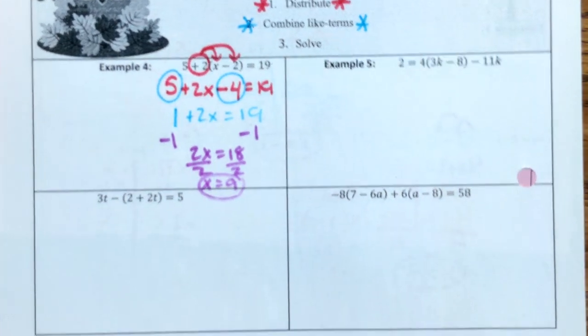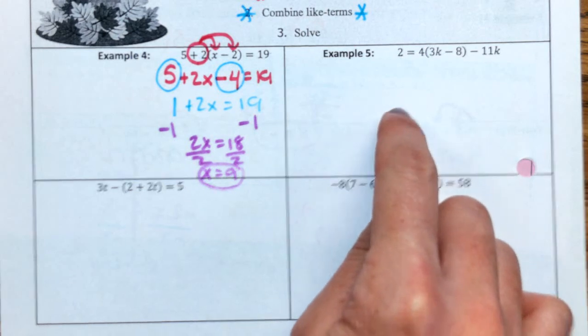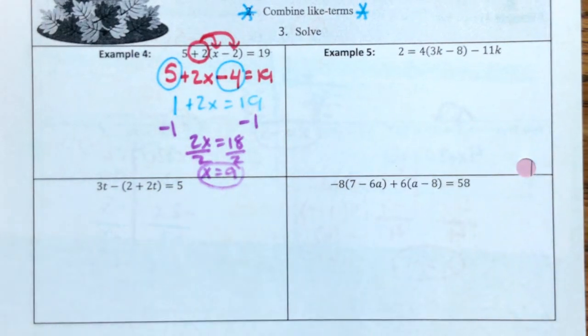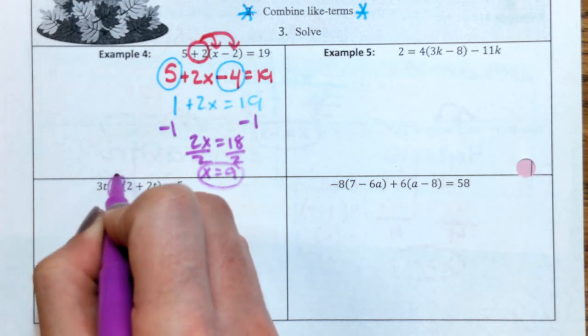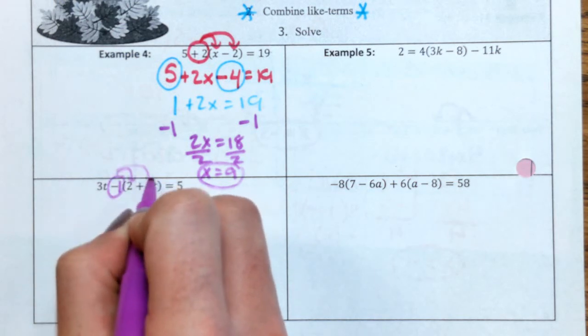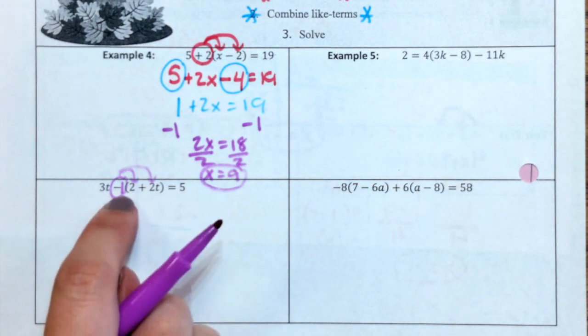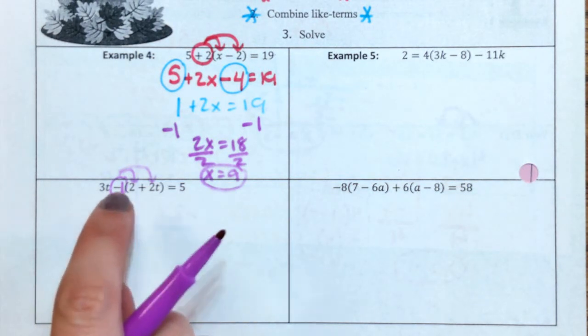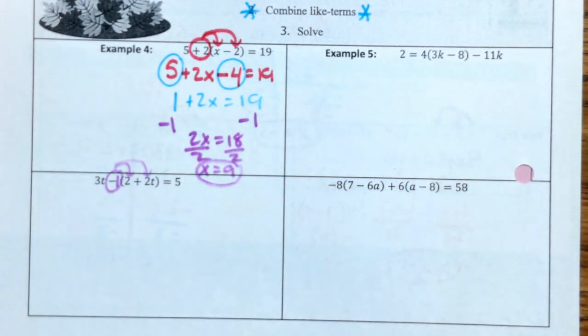Okay, you guys can try example 5 and these 2 you tries. Something that you need to watch out for, this is a negative 1 that is being distributed. There's nothing between this minus sign and these parentheses, so 1 is like an invisible number. This negative 1 gets distributed. So try those last 3. You might not have time to finish all of them before we go over them because I want to get you started on your classwork.